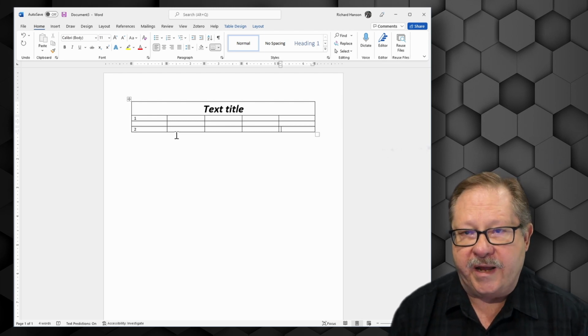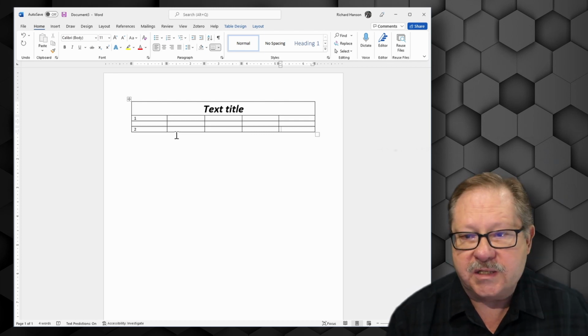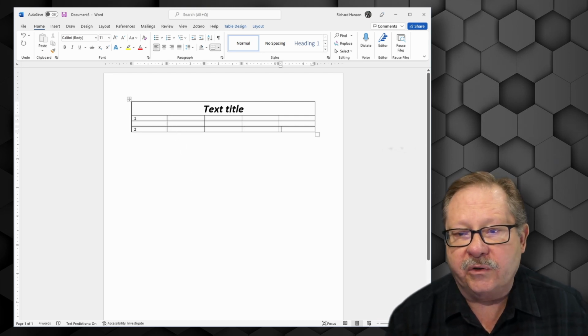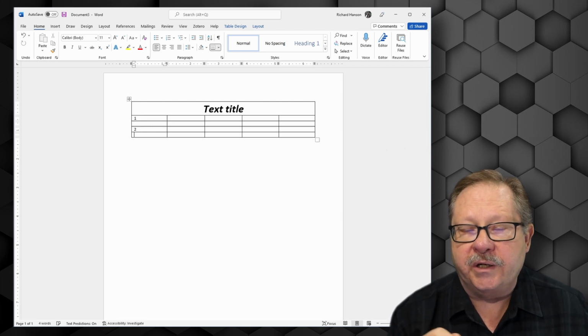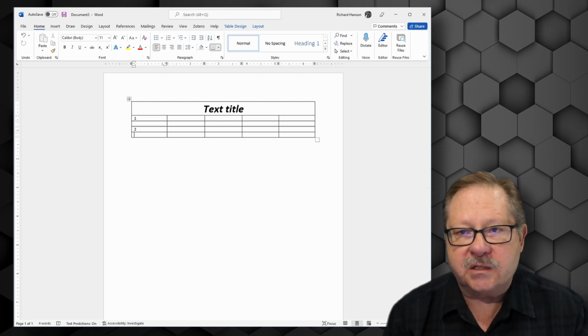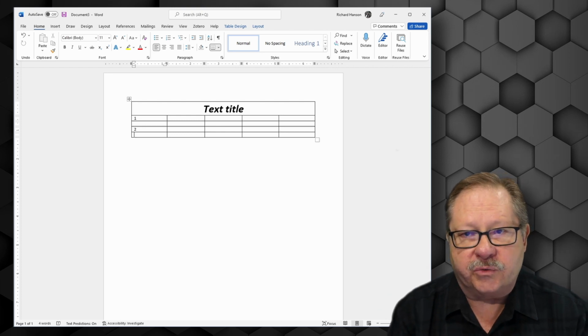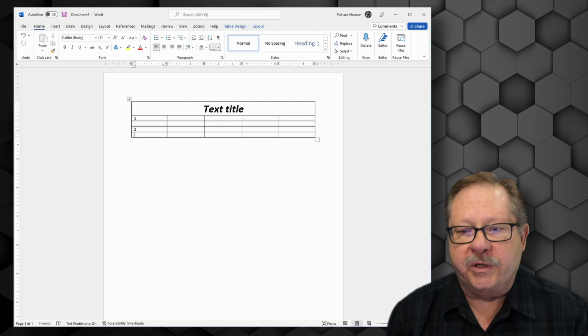But another way to navigate from row to row and cell to cell going across is to use the tab key. So using the tab key looks the same as using the right arrow key, except when you get to that bottom right tab, it'll put in another row for you. So if you're adding rows of text and you're going from one cell to the right, to the right, to the right, and then you need the next row, all you have to do is hit the tab and it'll carry right along, putting the next row in there.